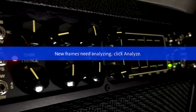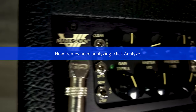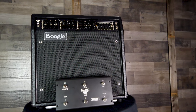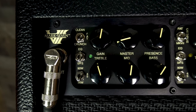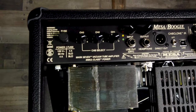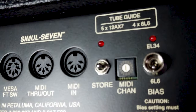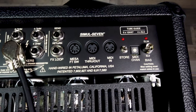So let's take a quick overview of the Mark VII. Three independent channels with a 9-mode preamp in an all-new compact design. Two all-new modes, the Mark VII and legendary Mark IIB. Simulclass multi-watt power offers 25, 45, or 90 watts per channel. Direct recording and/or silent play with onboard Cab Clone IR featuring 8 Mesa cab IRs. The option to use 6L6 or EL34 power tubes with the flick of a switch. And MIDI controllable for flexible rig integration.